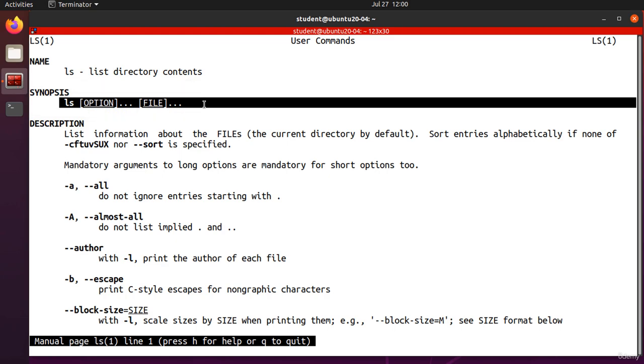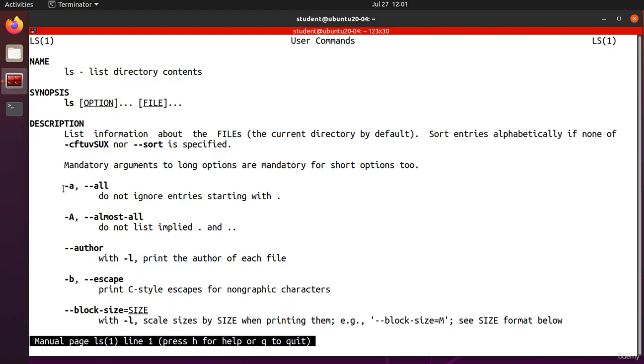In this example, we run it as ls, some options, and some files as arguments. In a man page, everything that appears directly before three dots, which are also called ellipses, can be repeated. So you can repeat different options and also file names. This means that you can specify more than one option or file.